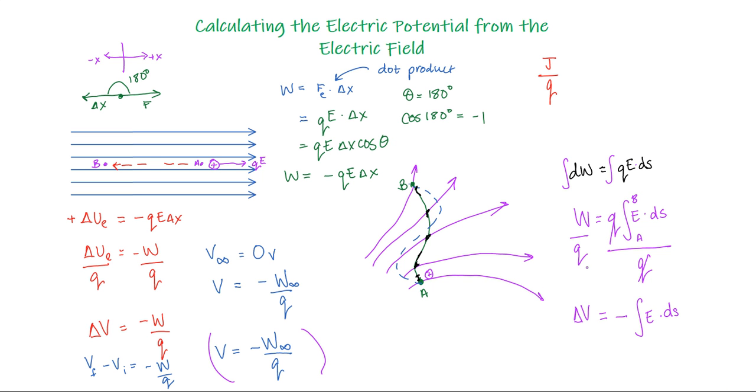Now, of course, if I'm going from an initial position, which here I've defined as A, but I could make it more generic and say some initial position to some final position. If I make the initial position or the initial potential equal to 0 because that is at infinity, then all I have to write here is just V. V is equal to negative integral E dot ds from one end of the path to the other. And here I have a relationship that connects these two ideas and can be used across multiple fields.